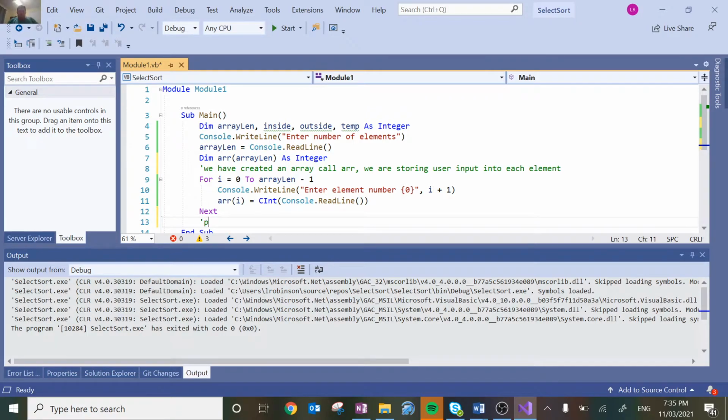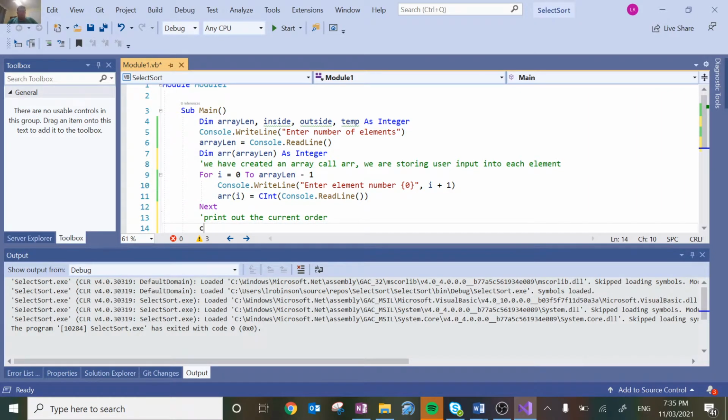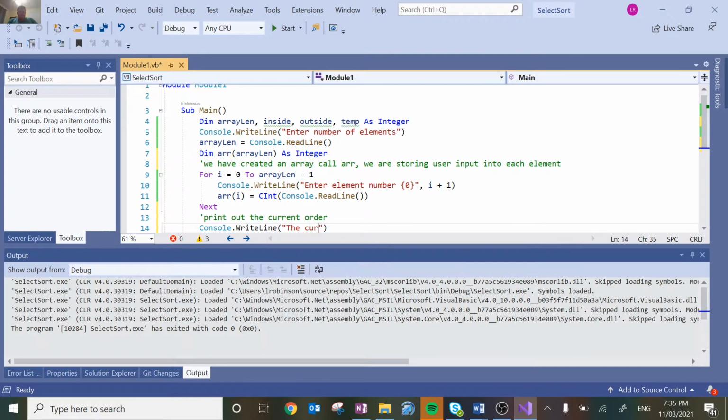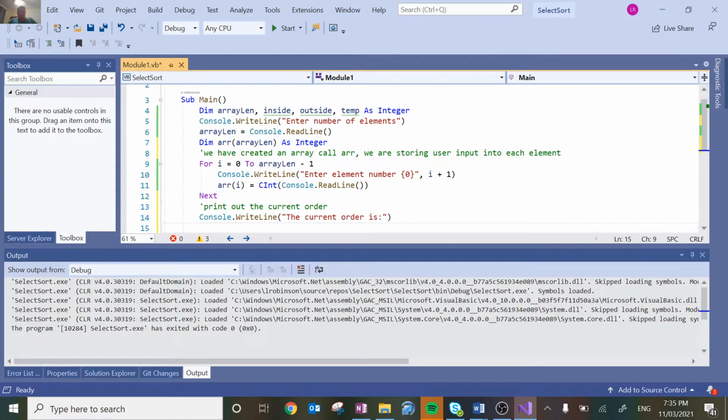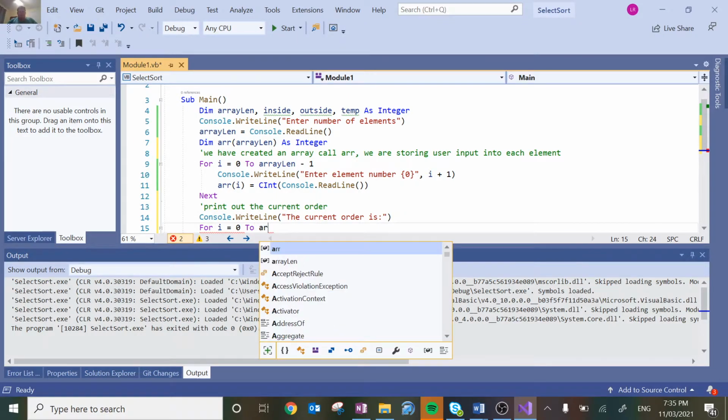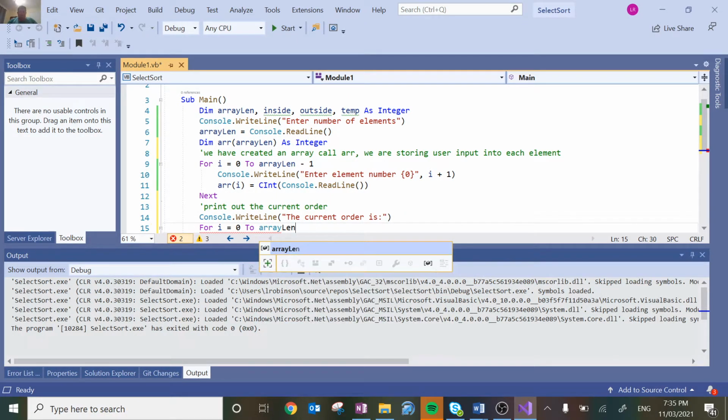Okay, so now the next thing that we need to do, we should probably print out the array. So we're going to print out the current order. Console.WriteLine, "The current order is." This is going to print out the current order of the array, and we're going to have to do another for loop here, which is a bit annoying, and it's similar to the one above.